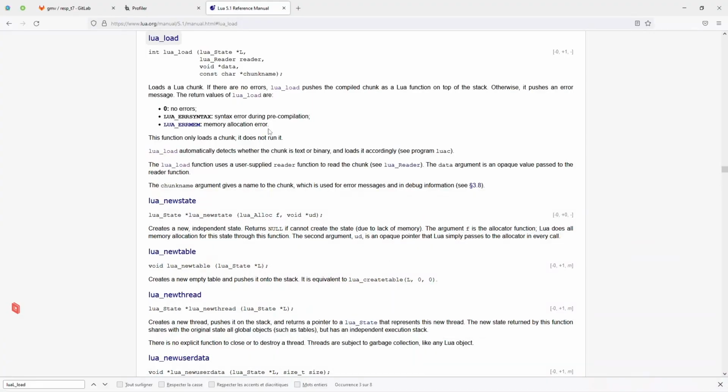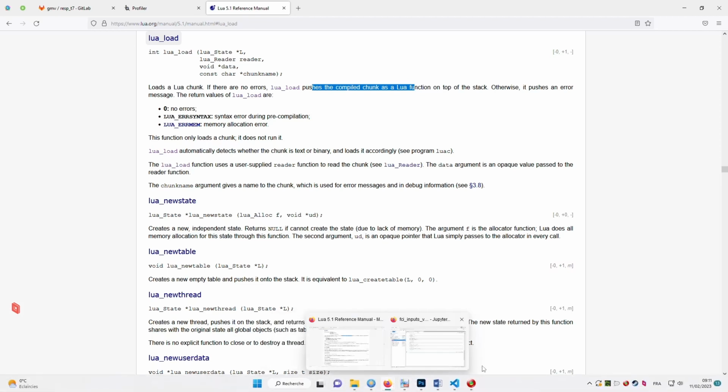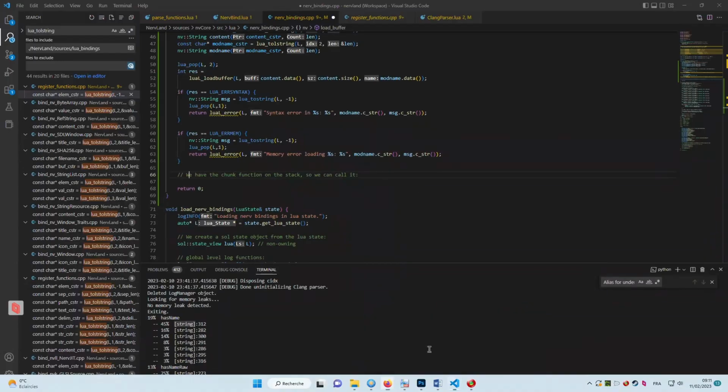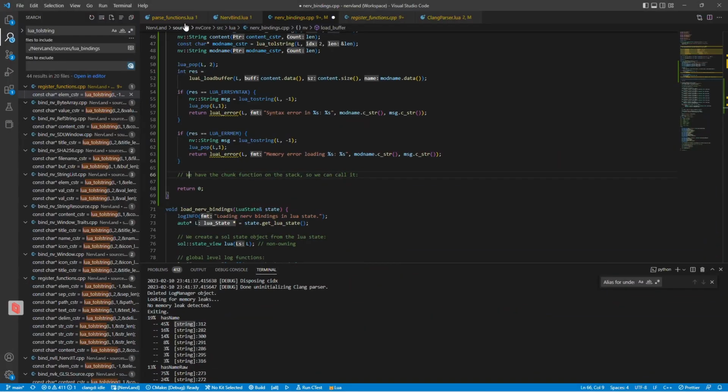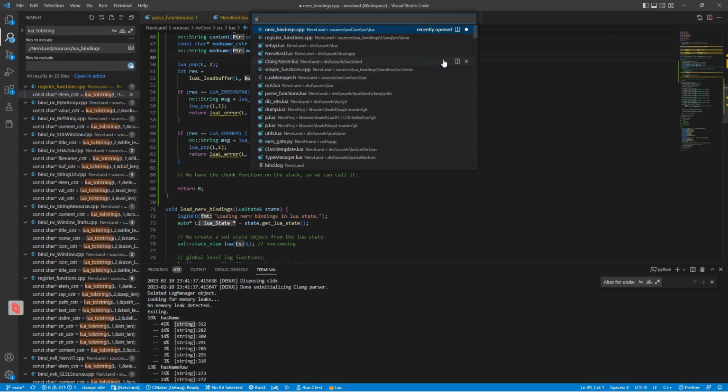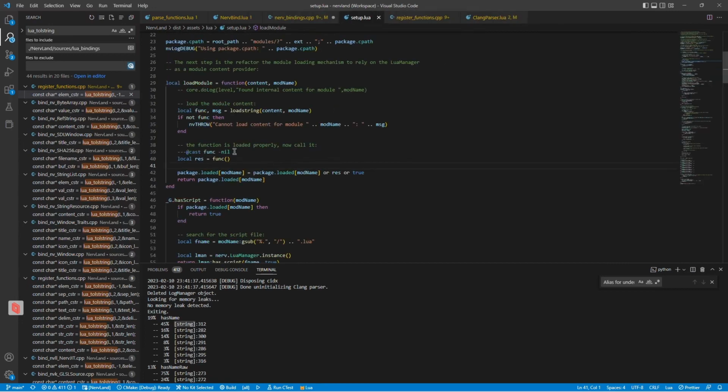What do we do with this? As a Lua function, we can call it, and it's going to return one result and not take any argument, because that's what we have in the setup. So it's a function taking no argument and supposedly returning a result, which could be nil.